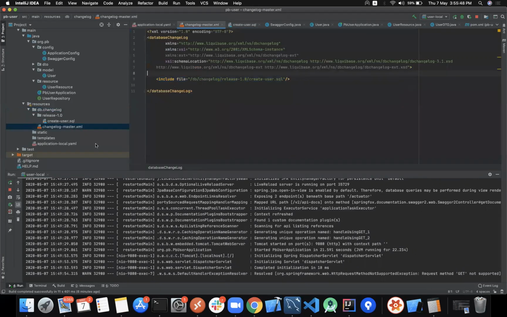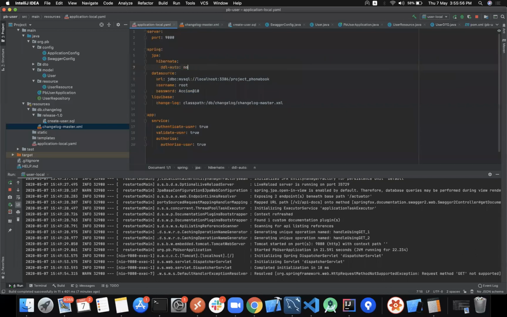This is enabled, and one other thing I need to do is disable this. In a normal production environment or under any coding standards, we just need to disable this DDL auto. Hibernate or Spring Data should never create the tables from the entities. It should be the responsibility either of the DBA or of database migration scripts. So I'll set it to none so that it has been disabled.